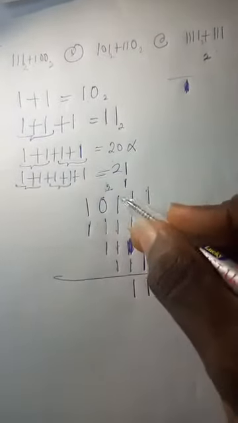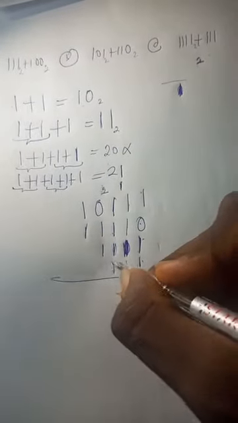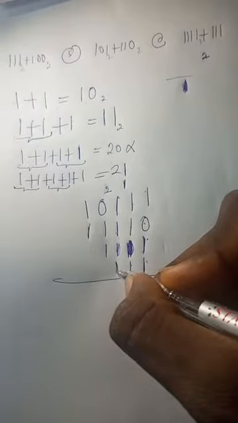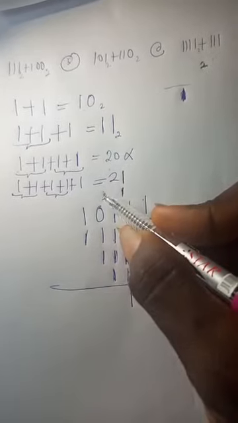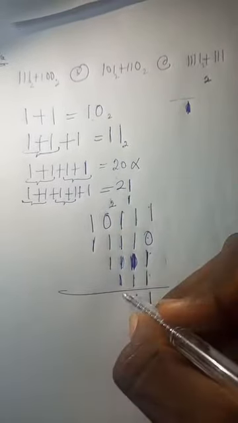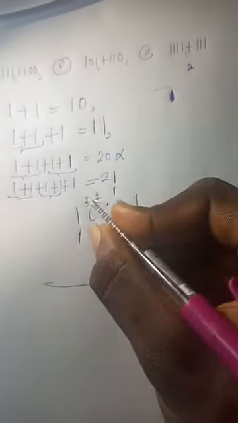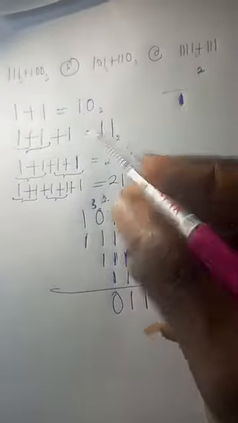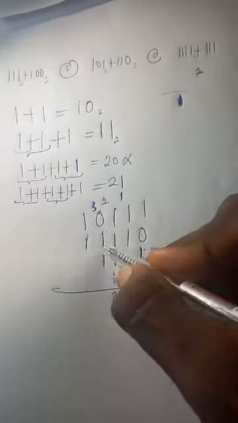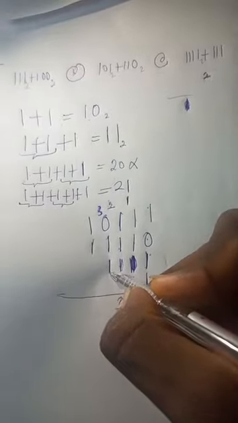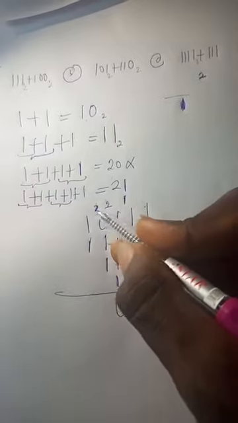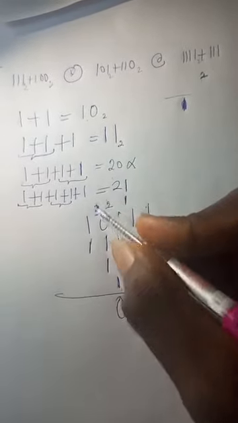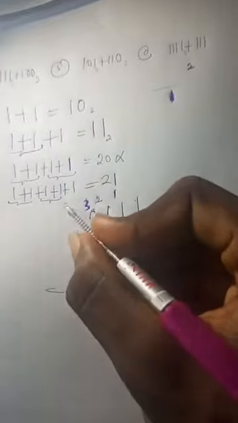Okay, forget about this remainder. 1 plus 1, 10. 1 plus 1, 10, making 20. Then 20 plus, not 2. This 2 is not representing 2. This 2 represents 10. 20 plus 10, that is what? That is 30. Then you write 0 and carry the 3. What does this 3 tell you? 3 tells us that you have 1 plus 1 plus 1, and that is 11. This represents 11 itself. This is 1 plus 1, that is 10. Right? Then 10 plus this 11 that you have here gives what? 21. Then you write 1 and carry the 2.